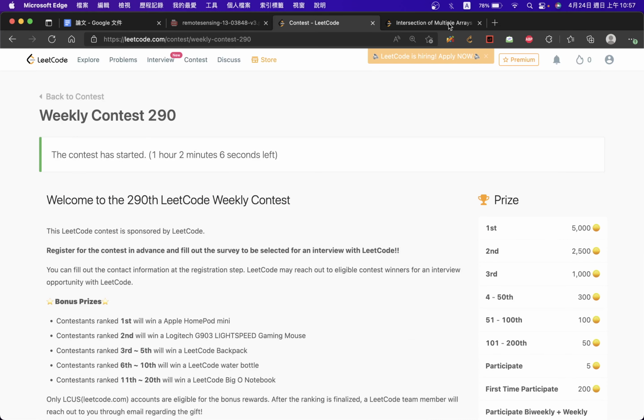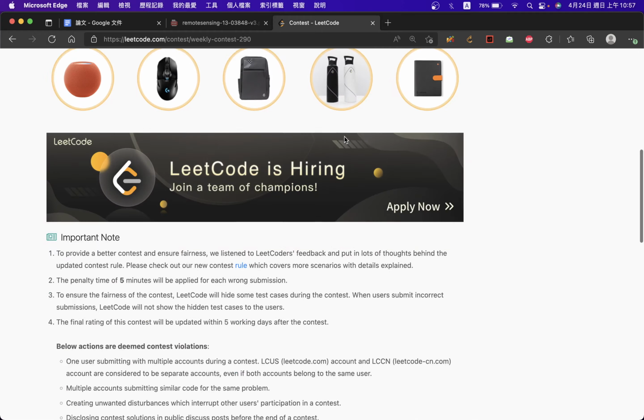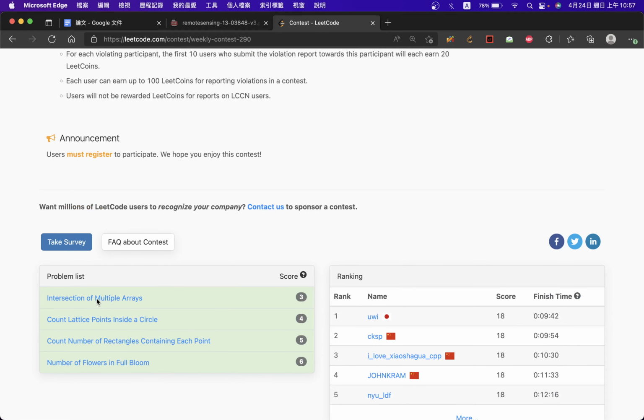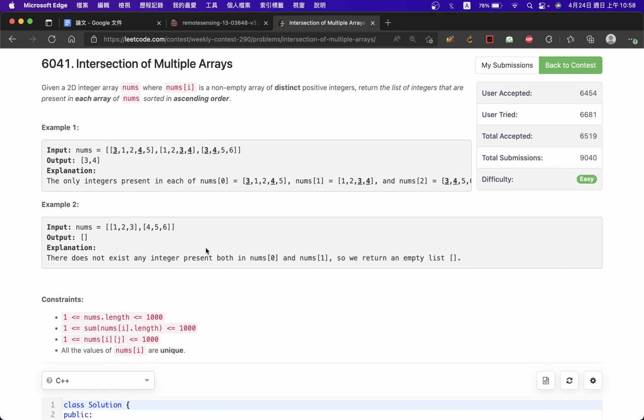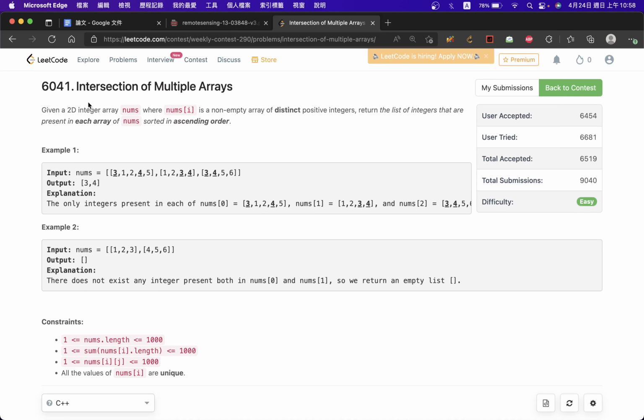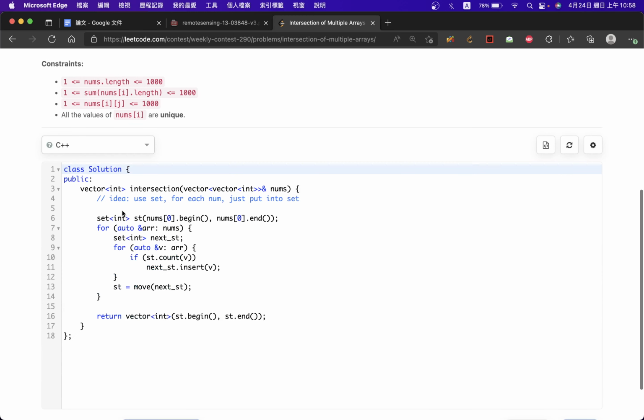Okay. Now let's go through each problem. This problem says there are arrays and we need the intersection, and you also need to sort it in ascending order. For example 1, you see that 3 and 4 are present in each array. So let's use a set, and for each array, we just put in the intersection.